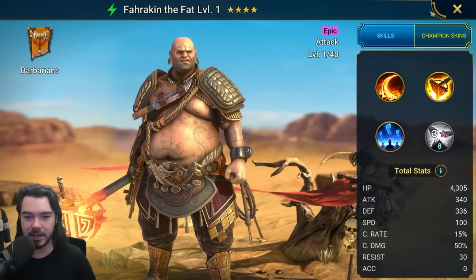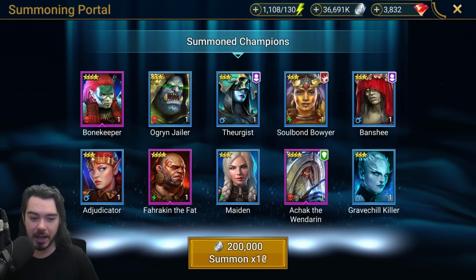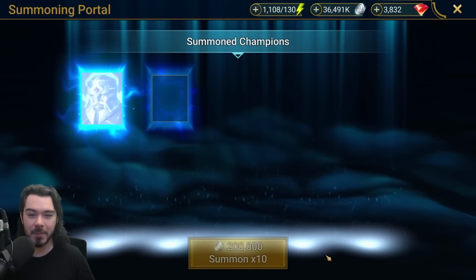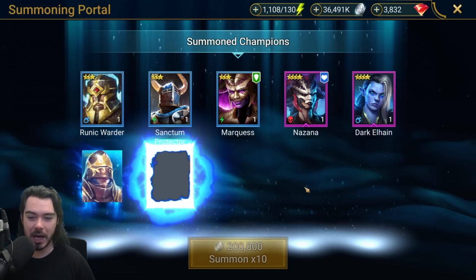One of the best ally attackers. Definitely the best epic one, and probably better than some of the legendary ones even. Like, he's so strong. I haven't built him up on my account yet, but he is one that I do want to build eventually. Bam, 2 epics back to back.